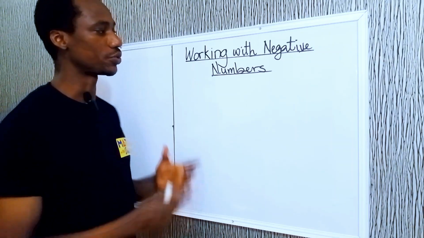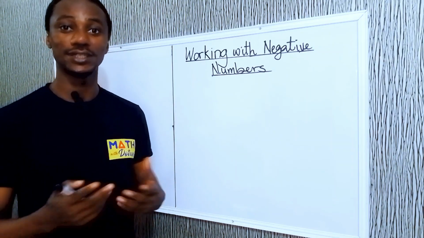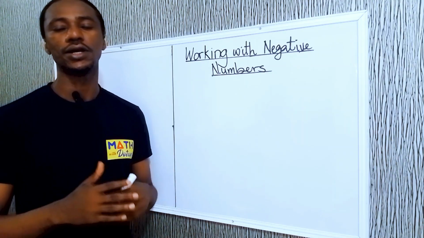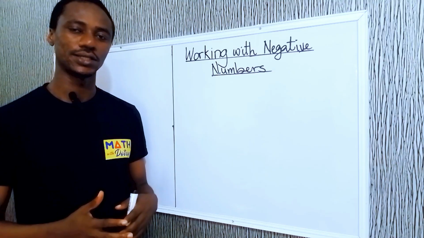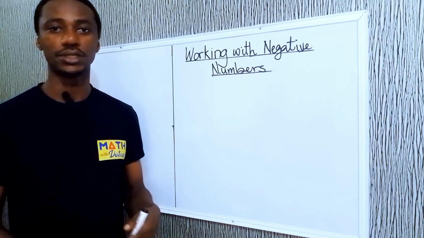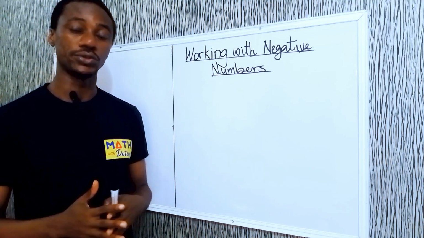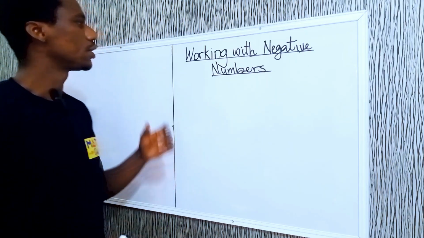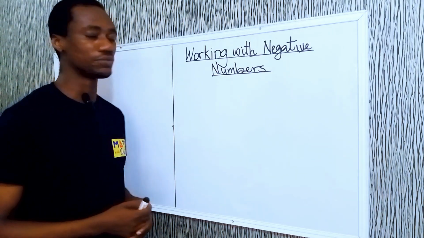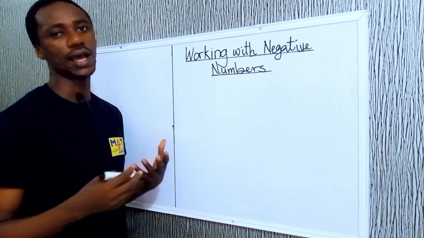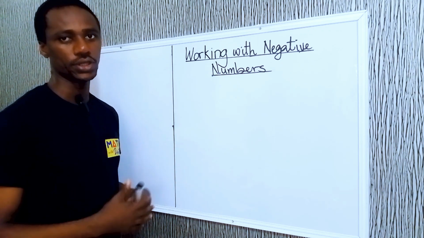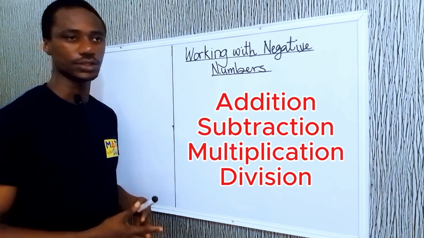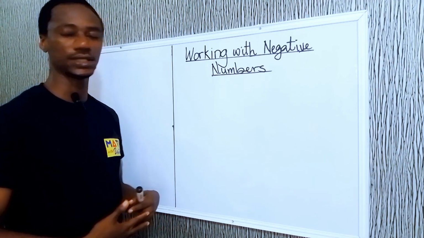Today we're going to be working with negative numbers. So if you have ever had any problem working with negative numbers in algebra or in arithmetic, this video is for you. So sit back and follow. We're going to look at the basic operations: addition, subtraction, multiplication, and division. But first, what is a negative number?